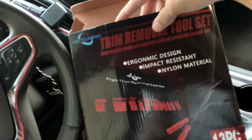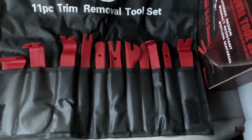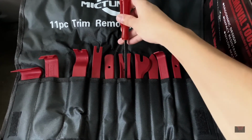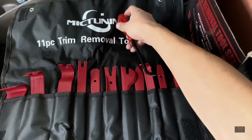I got this from Amazon. I think it was like 10 bucks for a whole kit of tools for removal of any panels. So I highly recommend you get some tools. I'm gonna be doing most of my interior, so I went ahead and invested into this.